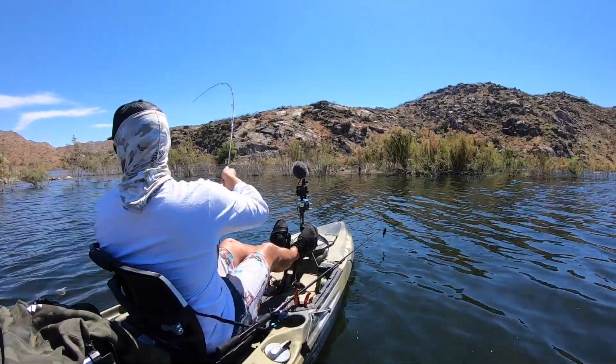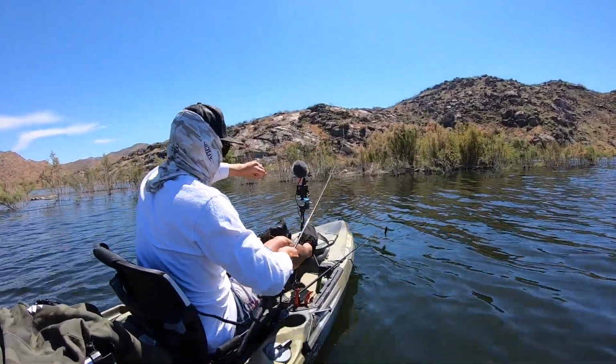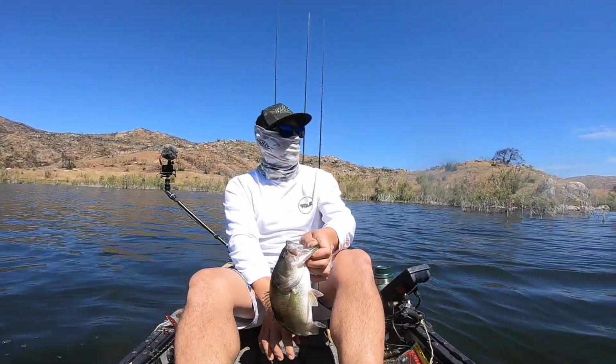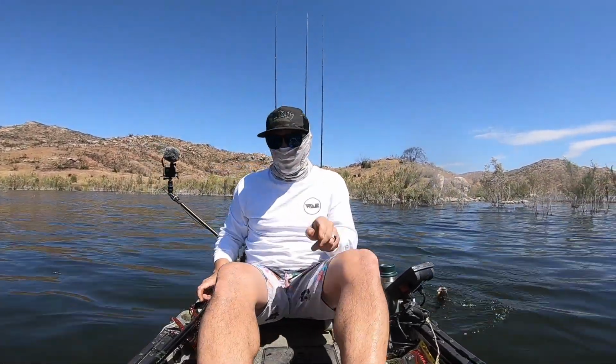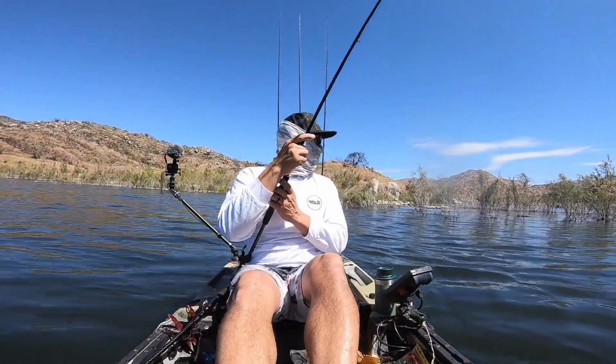Right there, right there. Kayak. That was sick. Really close to the kayak, so I got to see him eat it. It's not often you get to see him eat the spinnerbait. Little guy. Going through the grass, going through the stick ups here. Got a bite, so good stuff.